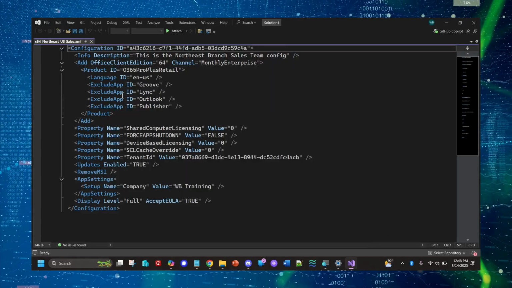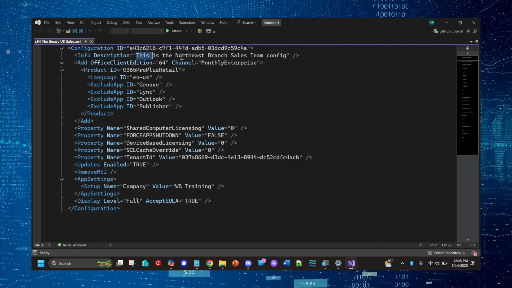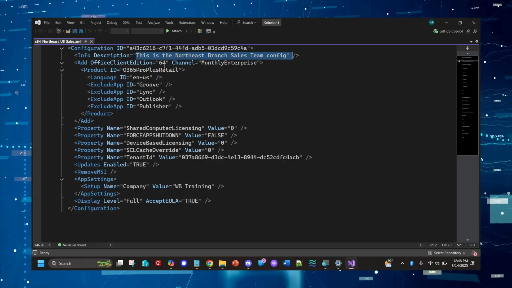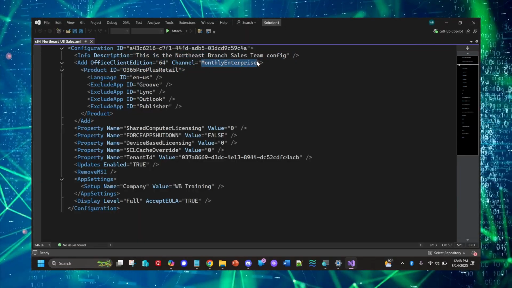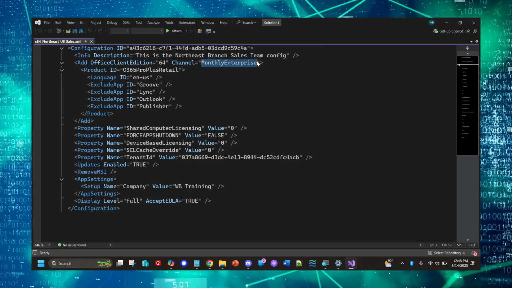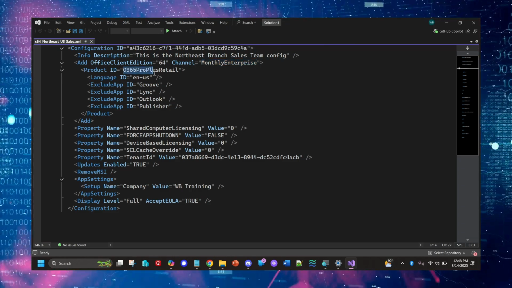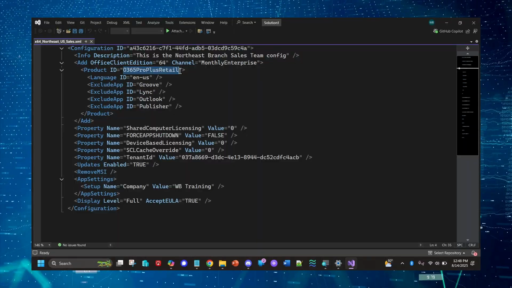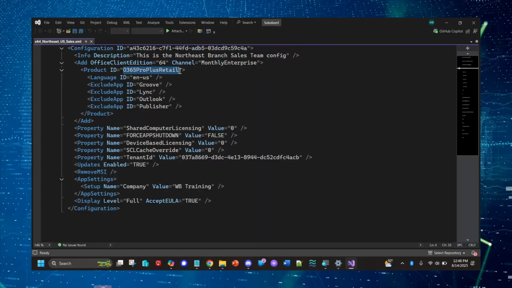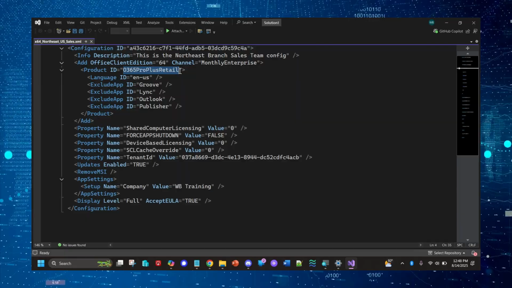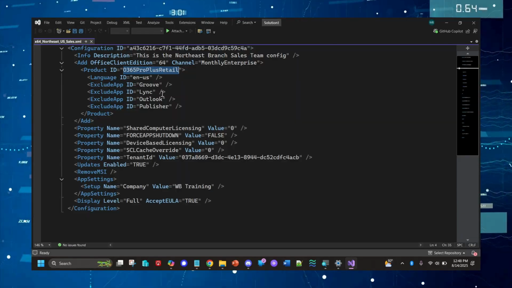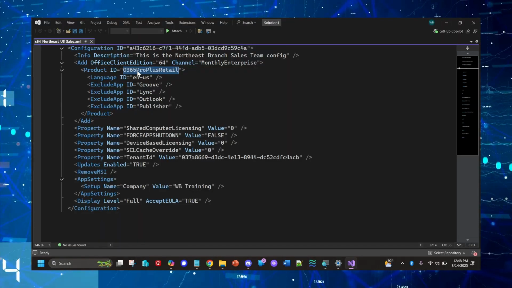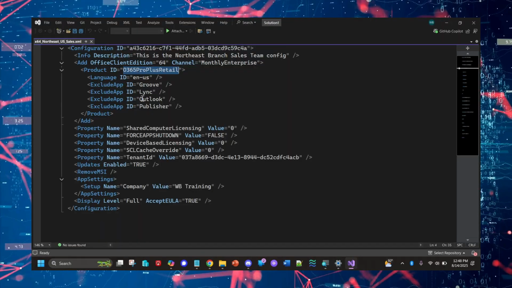right? We got our configuration ID. We got the description that we've seen, right? What edition, right? 64-bit edition, channel equals monthly enterprise, right? You all were there with me when I configured this. What is the product ID? O365. So if you see Microsoft 365, remember that's what we deployed. Office 365, Microsoft 365. Just pay attention to the context here, because Microsoft 365 is what you might see them call the apps called as well too.